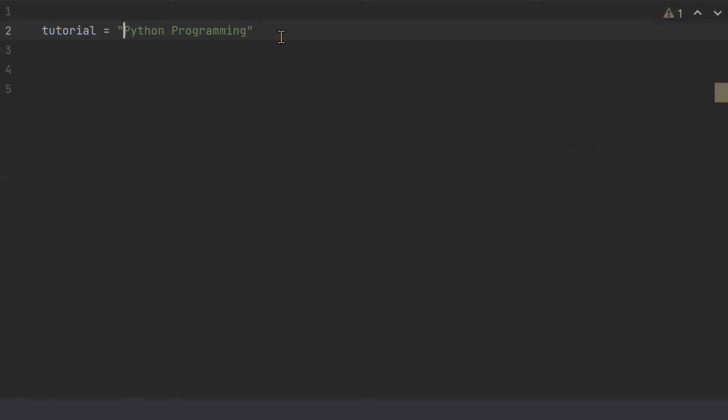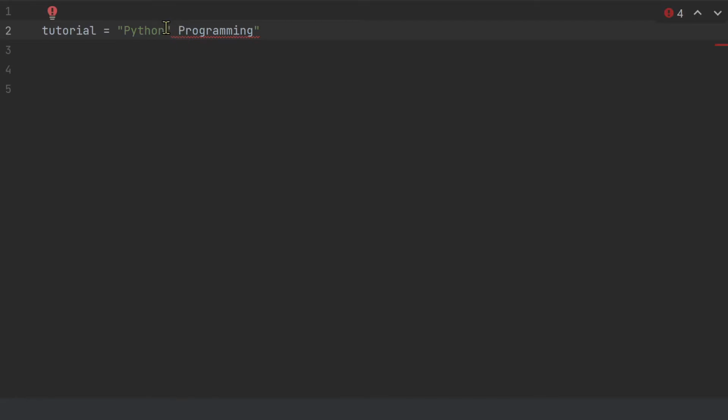So let's say I decided to add in the middle of my string this double quote. As you can see, Python thought that this is the string, and what comes after it is invalid or useless. Well, how to tell Python that I want this double quote to be displayed in my string?